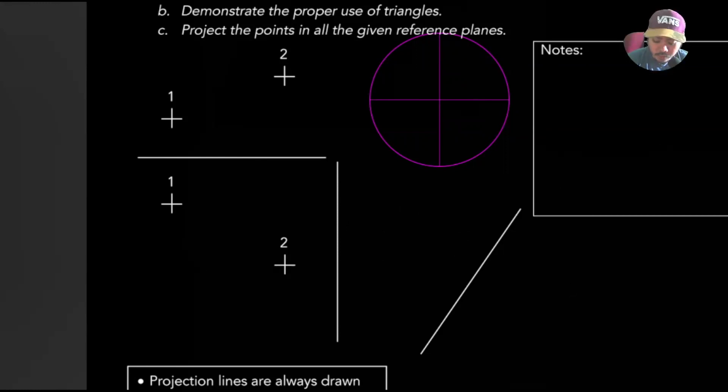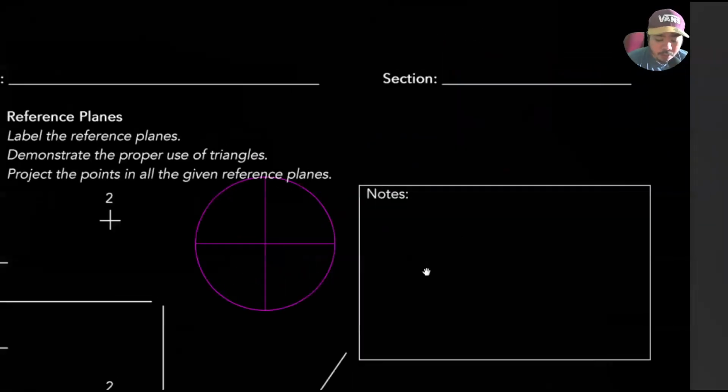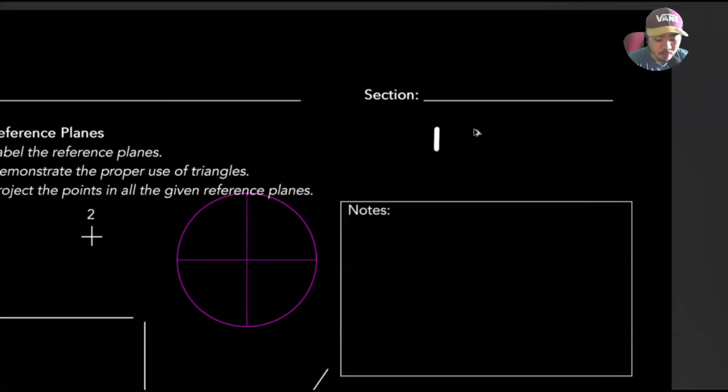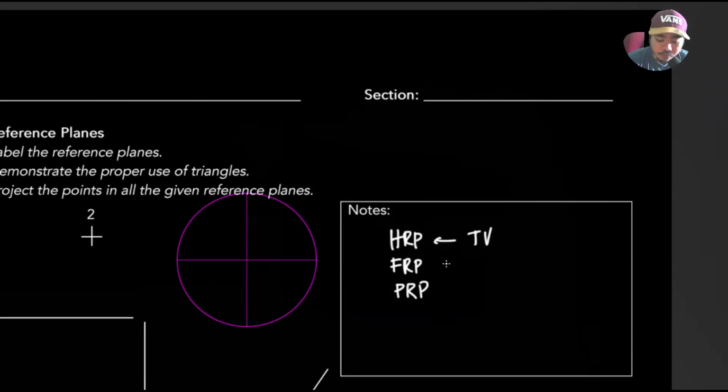Okay, so let me ano muna, no? Siguro it's better if we label this reference plane. So, and for this case, familiar na kayo sa yung 3 primary reference planes natin. Okay. So meron tayong mga primary reference planes. We call them HRP, FRP, and PRP. No? Okay. So yung HRP is known as the horizontal reference plane. Sometimes it's known as your top view. Tapos itong next is the frontal reference plane, which is oftentimes the front view. Tapos si PRP is the profile reference plane, which is your side view.